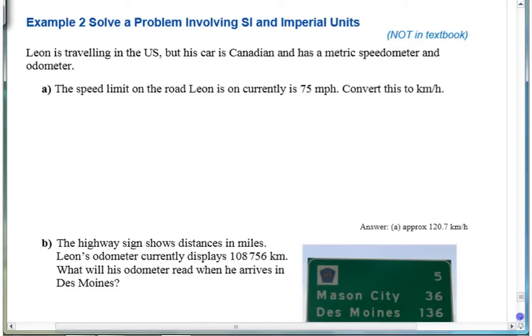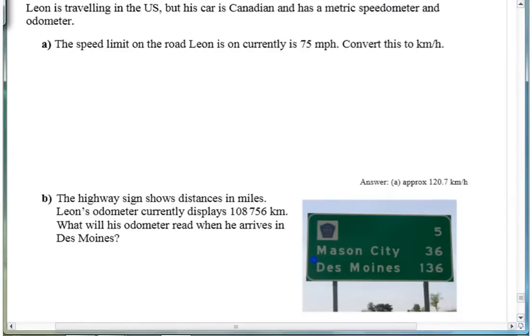Maybe if you have a new enough car, and I don't know if they actually do, if it's a digital odometer, it'd be nice if there was a button you could push to switch it. Some cars I think have that, where you have a button you can change it from miles to kilometers, but most cars don't have that yet.